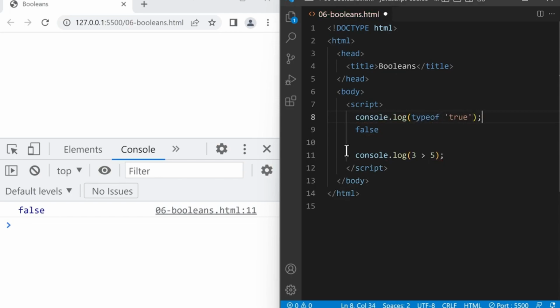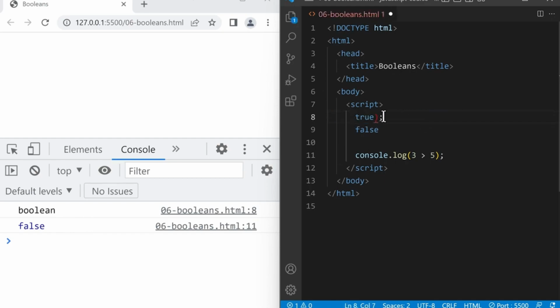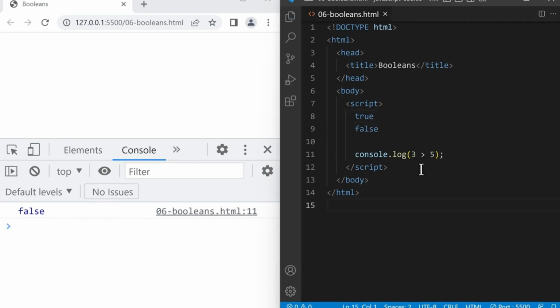If we save, this will tell us that this is a string. Now, if we remove the quotes and save, this will tell us that this is now a Boolean. So when creating a Boolean, don't put quotes around true or false. Let's save. Now, one way to create a Boolean is to compare two numbers.